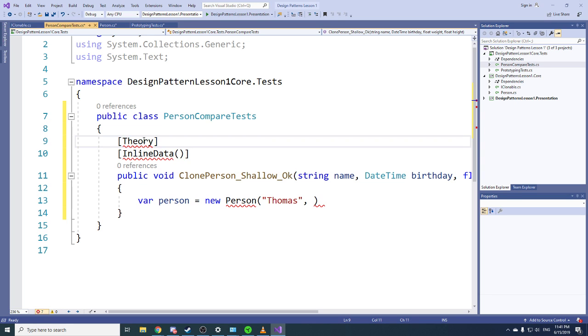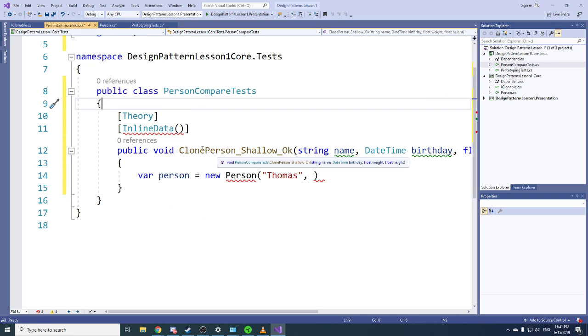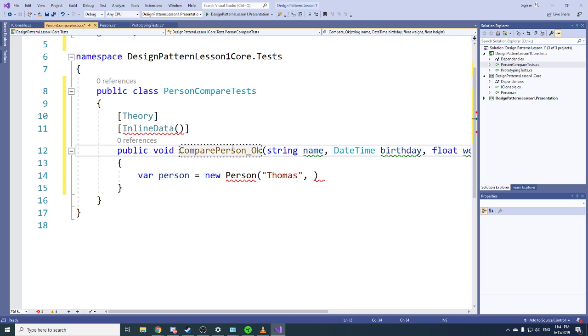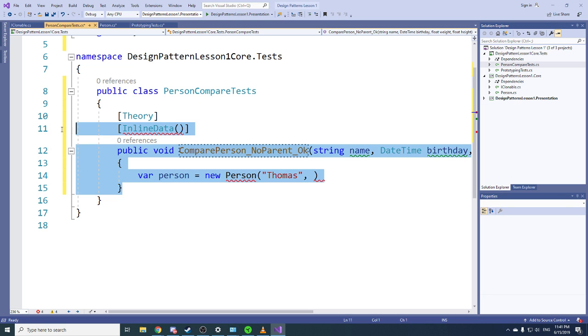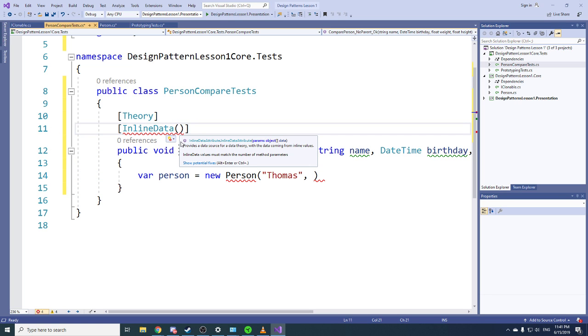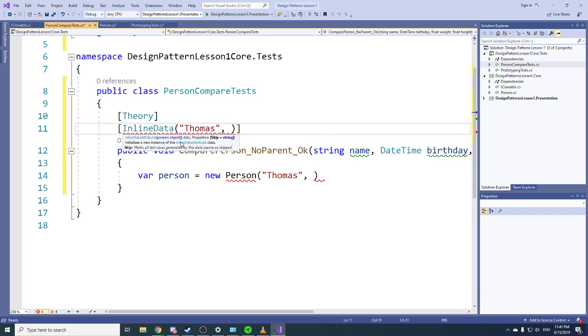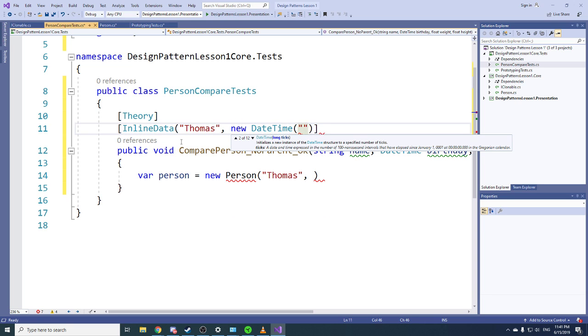Theory, inline data. And we call it compare person no parent. Okay. And we pass in Thomas, new date time, 2000, let's say 05 05.